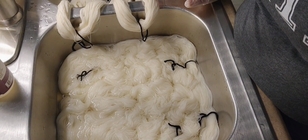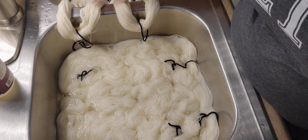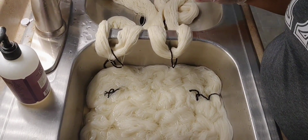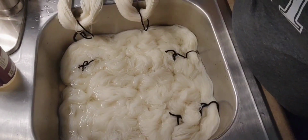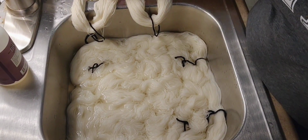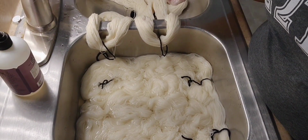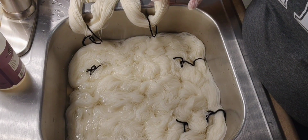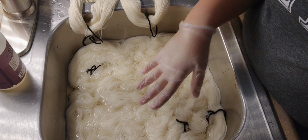So when I'm dyeing back to back, I'll take the yarn that's getting ready to go into the pot and put it here. You can see that. And then I'll get the next set of yarn that needs to soak immediately into the soap water, because I know that this process with the yarn that I have right here is going to take me at least 30 minutes, if not an hour. So that gives this enough time to soak.